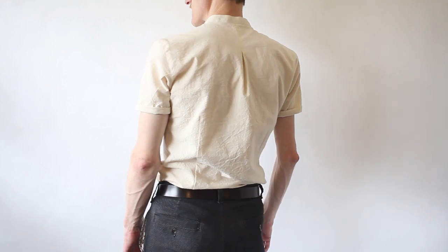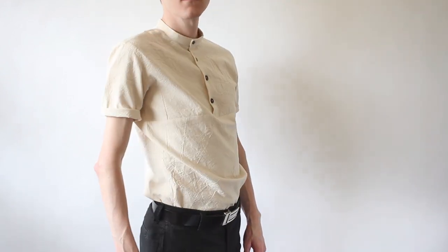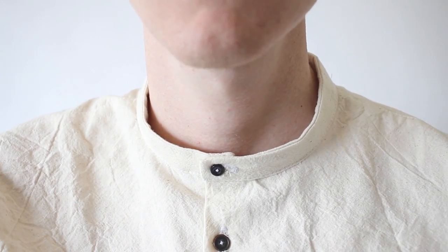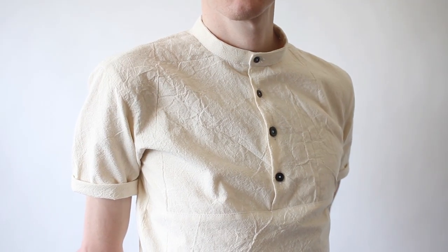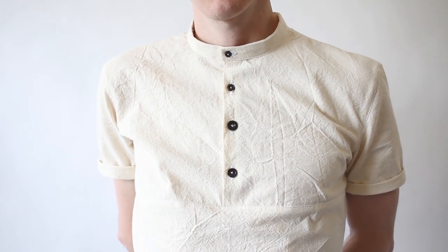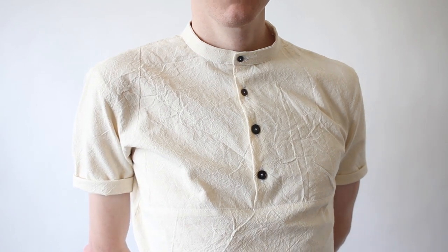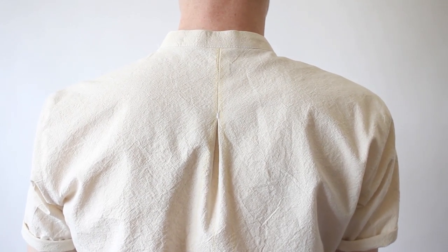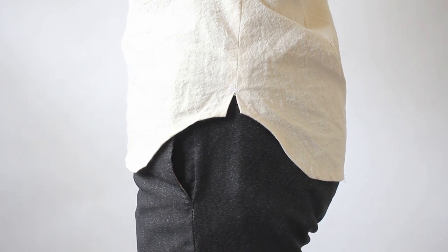I think it was worth remaking this shirt with muslin one more time. Look at the overall fit — I'm really happy with how it is. It's more comfortable but still tailored. The collar: while sewing I realized I'd made it too big, but I got the height of it just right. Moving on to the placket in the front with this extra seam — the way the placket comes up out of it is nice and minimalist but adds some dimension to the front, which is what I was hoping for. My piece de résistance is this single seam running down the back that goes into the placket — it helps modernize that old-fashioned yoke while still giving me all the benefits. And finally, this new curve — I think it's just a better shape.